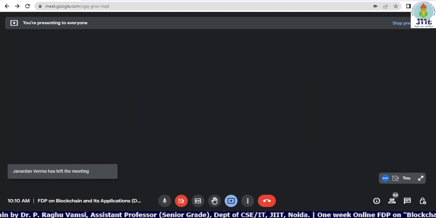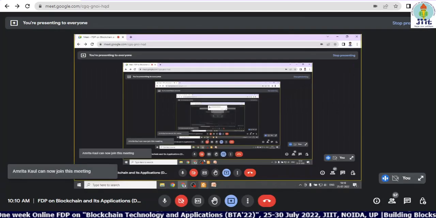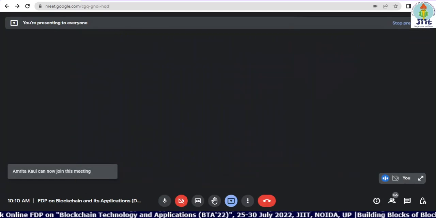Then the applications of some of the use cases that are there in blockchain will be discussed by another speaker. Like that, on the third day, we'll move on, since we are going to get the idea of what is blockchain, what are the building blocks, what is consensus, and what are the use cases, etc. So within these 2 days, we are going to get this particular idea, so that we can move on to the programming part.